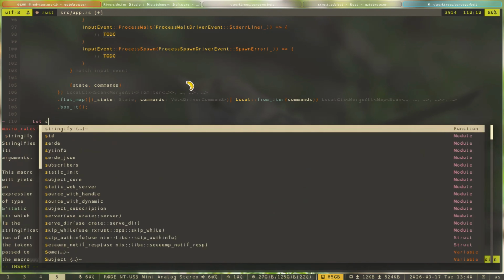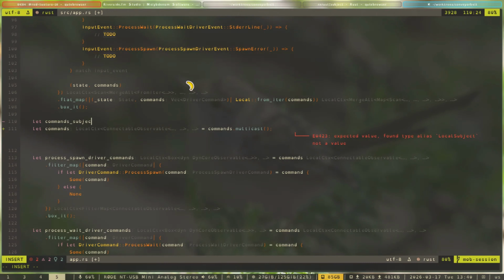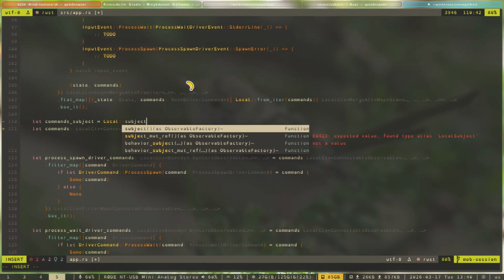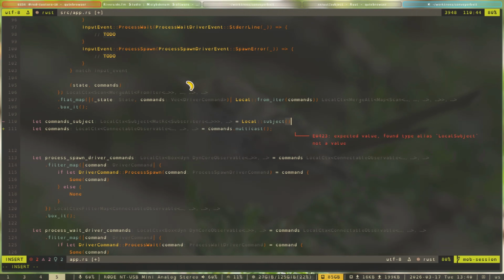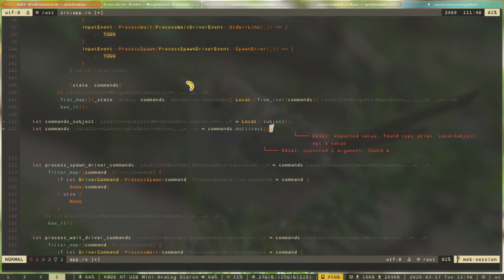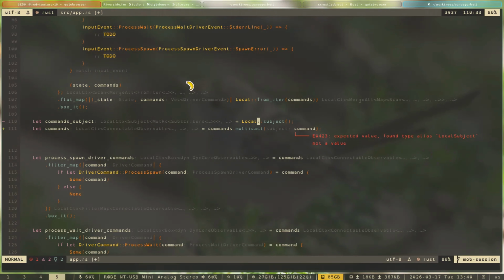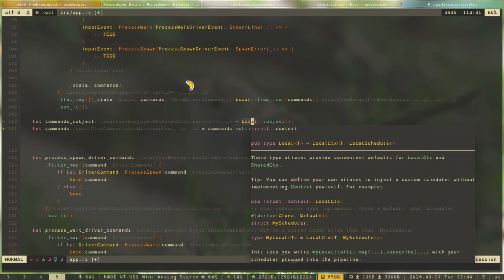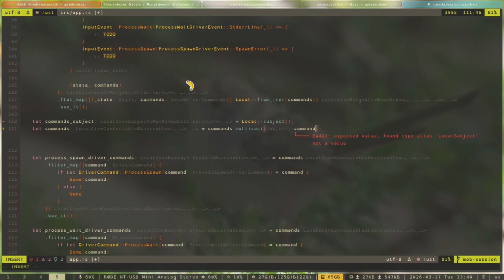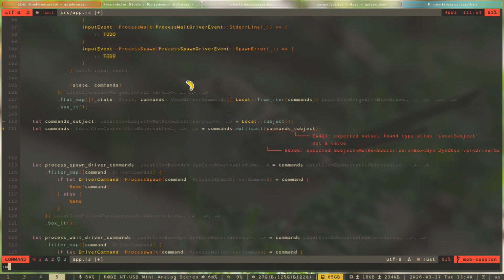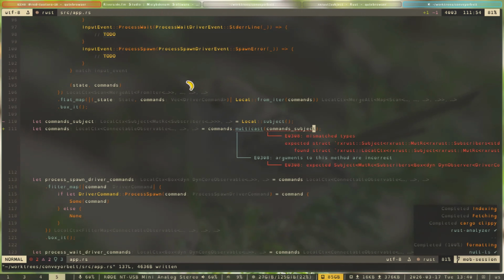Okay, so let subject, or I don't know, commands subject equals local, right? Subject. Now we have that. Okay, what's local though? Oh, it's a context. So subject is a static method on the local context. Got it.